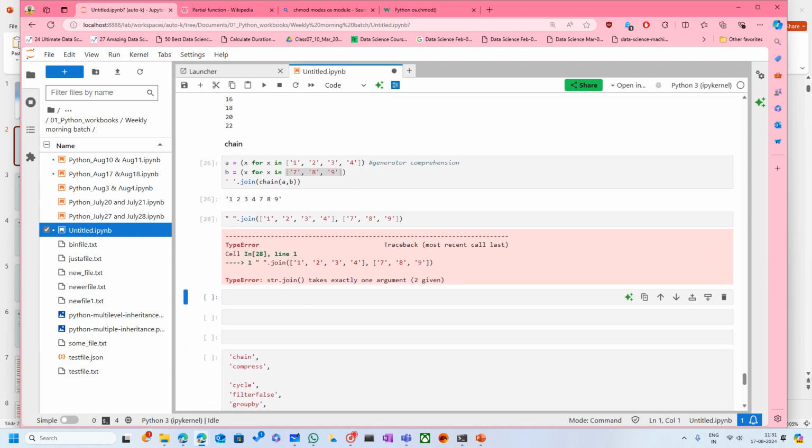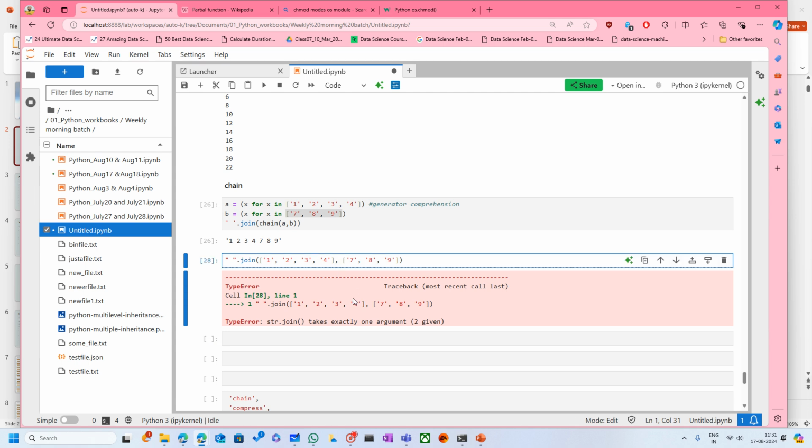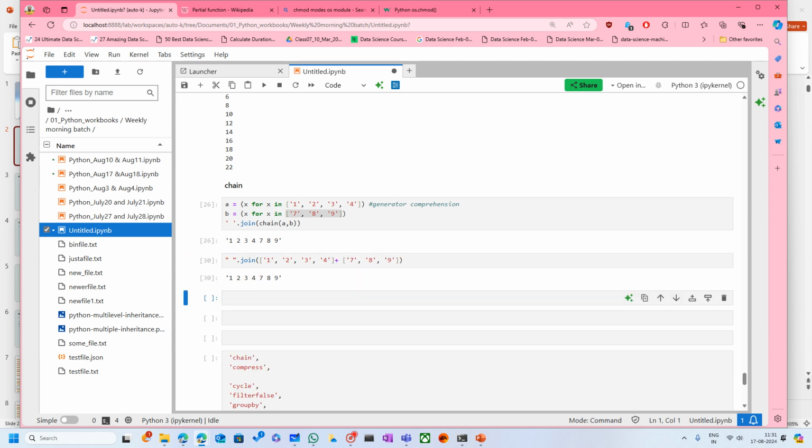Okay, now you see you are able to get the same result, but the difference is this is applying to a generator, this is applying to a proper list. That is the difference.